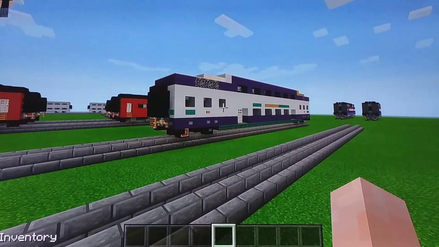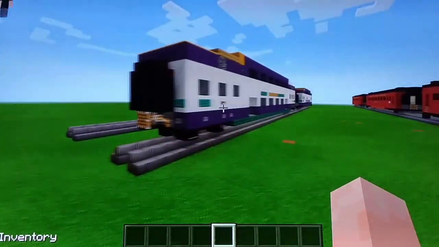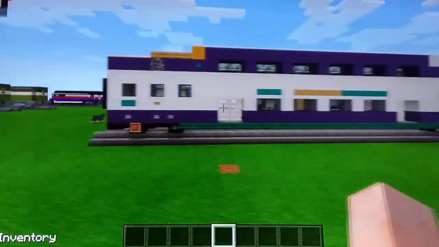I'm going to play Minecraft again. Today we're going to build the West Coast Express, the Bombardier BI-level passenger car. This is based off the West Coast Express commuter trains, well, it looks like.